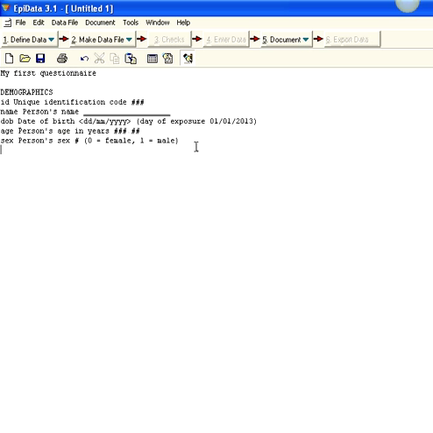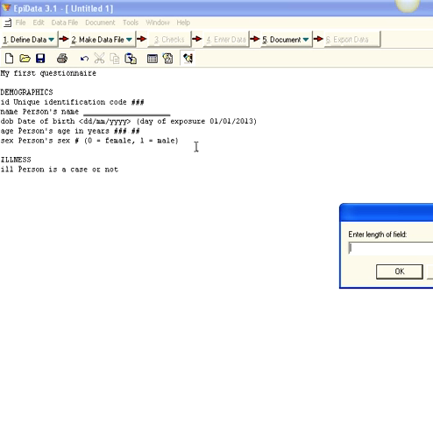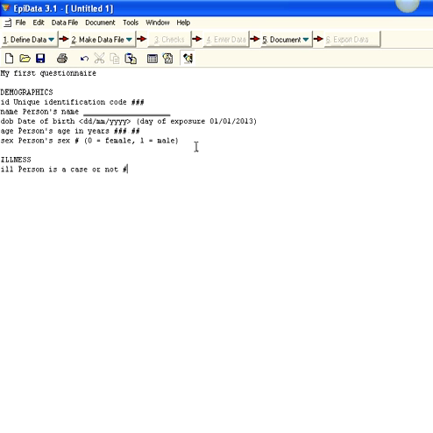So this is our demographic section. We're going to go to another section and separate it a little bit. We're going to call this section illness. Our first variable is going to be ill, and this refers to whether the person is a case or not. We're going to code this as well. As the code writer is activated, we press hash, enter 1, that's it. And we put a field value here: 0 equals not a case, and 1 equals a case.